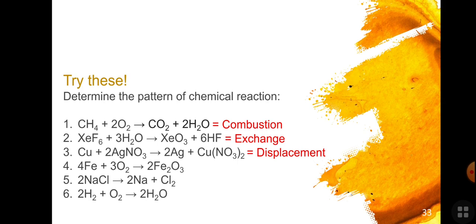Another one, we have displacement or single displacement. Merong isang pinalitan. The number 4, we have synthesis reaction. Merong dalawang maliit na particles na nagsama to form a larger compound. So that's synthesis. Kabaligtaran ng number 4, si number 5, which is decomposition, isang malaking molecule na naghiwalay. And for number 6, we have, again, synthesis just like number 4. Two smaller components combine to form a larger component.